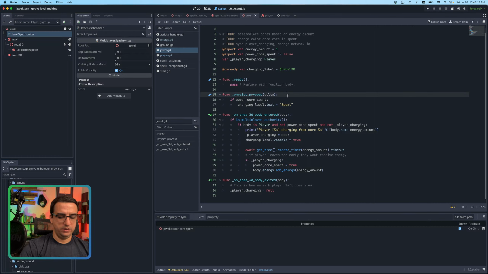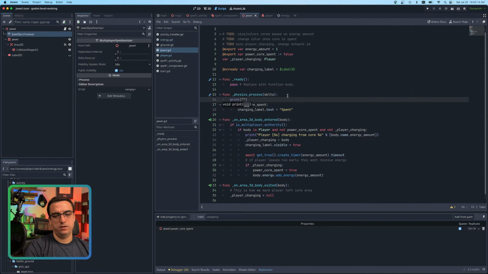Is this not running on the, somehow not running on the, it is?